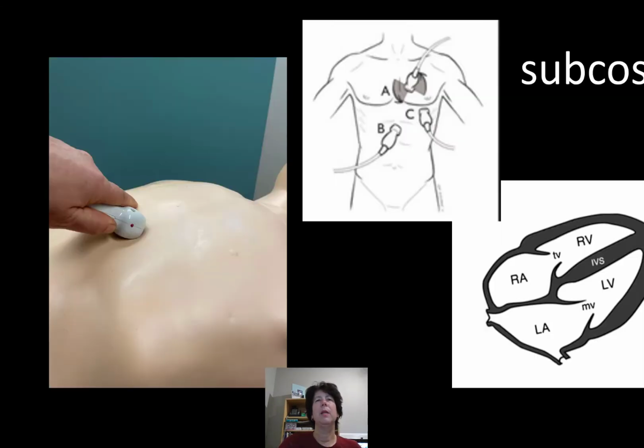Okay, next view is our subcostal. We now come in and we use our liver as our ultrasound medium. So you're going to slide on that liver border and point into the chest. Our indicator is pointing kind of straight to the side here at 3 o'clock. We're going to see what looks like an apical view, but turned on its side.